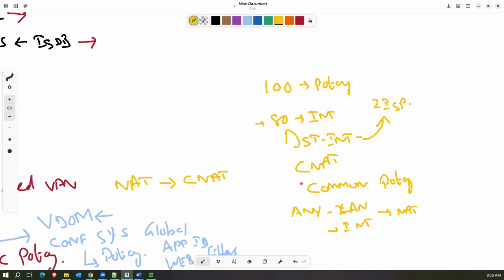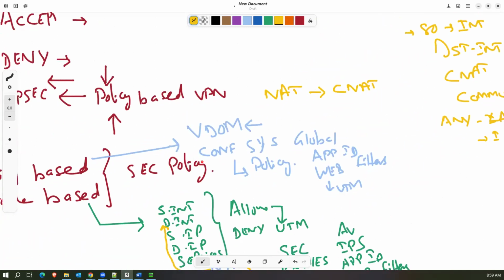You're directly referring to a single policy which is performing the NATing, and this is what's referred to as central NAT. This gives you more granular control, where you can say a particular set of users can use a specific NAT pool and others will use a different NAT pool. But this is the basic idea.